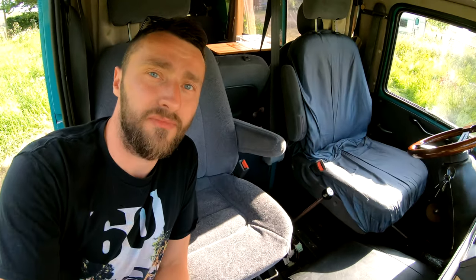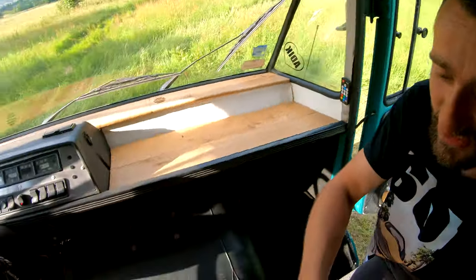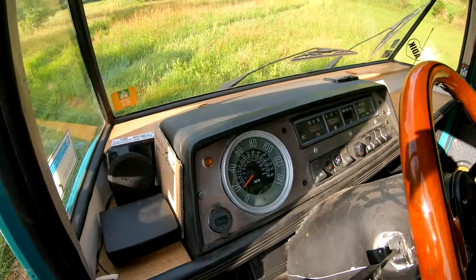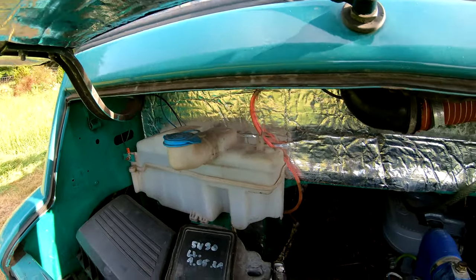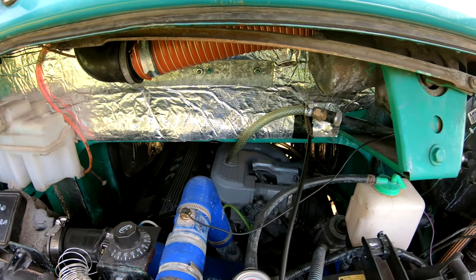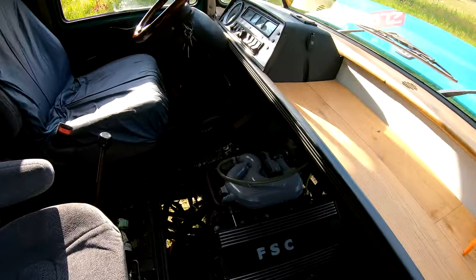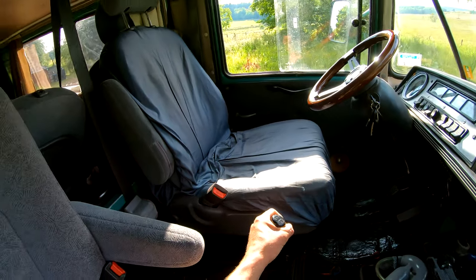My van is six-speed now — a proper Getrag six-speed gearbox — but I kept the original stick and original gear knob. The seat has electric adjustment every which way, and there's an updated pedal box. Here's the engine bay: at the moment there's a BMW four-part straight six, 16-valve petrol engine fitted. They were never offered with such power. The original option was a four- or three-speed gearbox, but now it's the BMW plus six-speed manual.